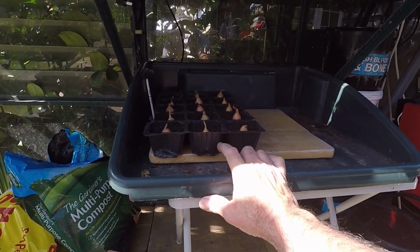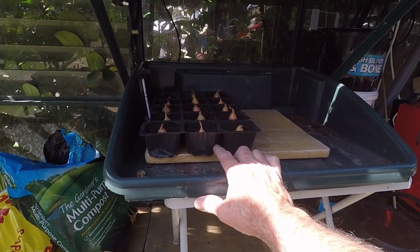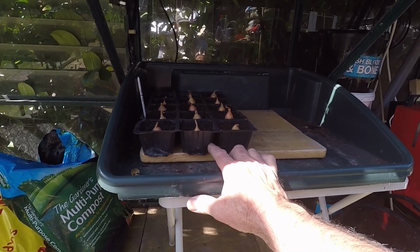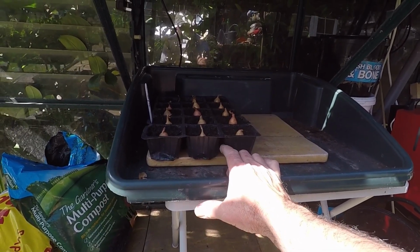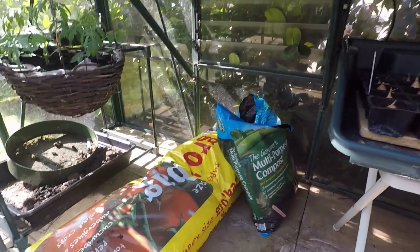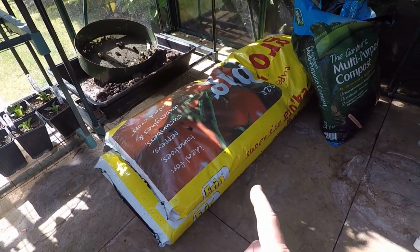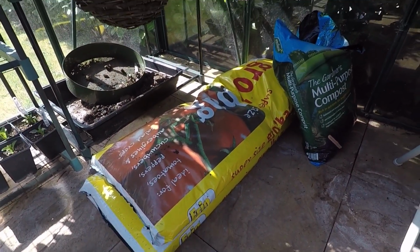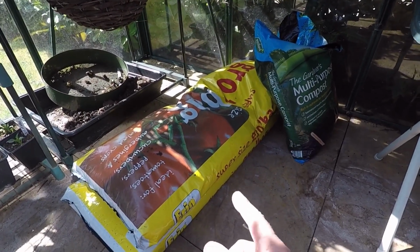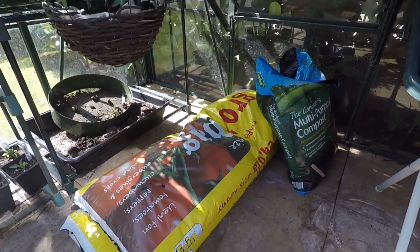Stuttgarter onion sets. There was only about four potfuls left in the bucket, so I've obviously been left with the runts, but we'll see. At least they're onions. At least it gives me something to have a go at. And whilst I was in there, I managed to get a couple of grow bags. So I'll either put those cucumbers in the grow bags, or I'll use the soil out of the grow bags and grow them in buckets. I haven't quite decided yet.